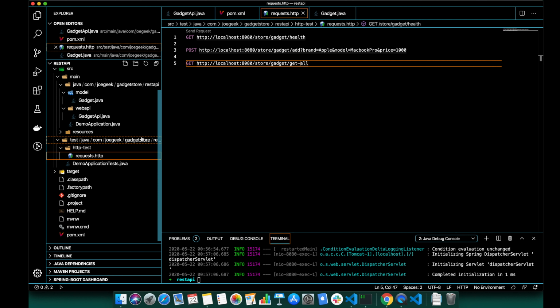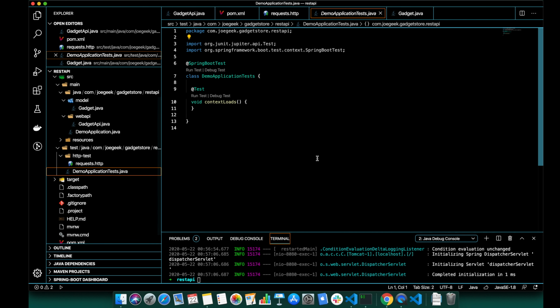As you can see here in Spring Boot, we can also do test-driven development, which is very easy using Spring Boot Test.